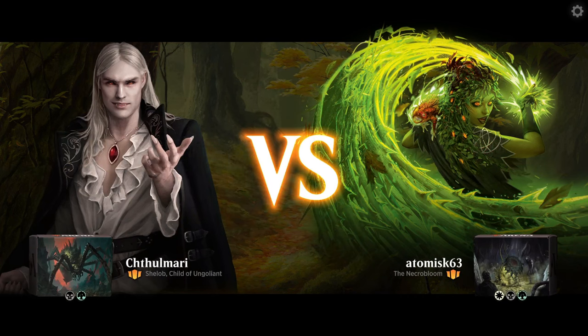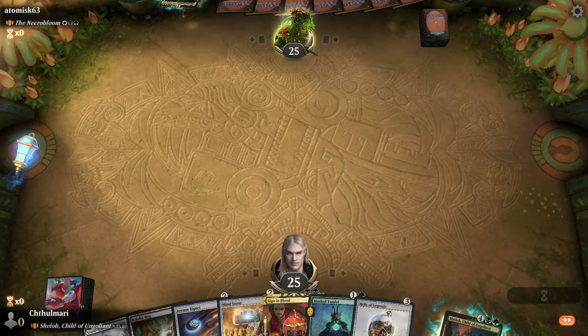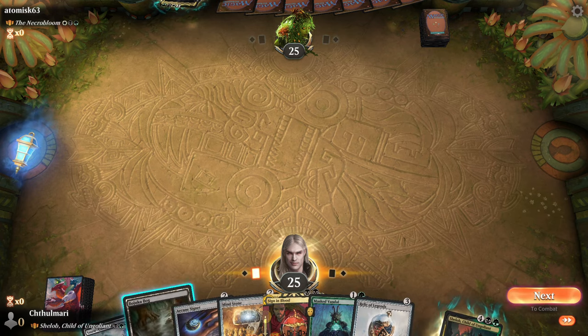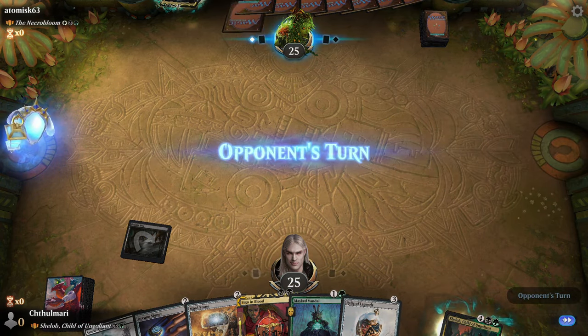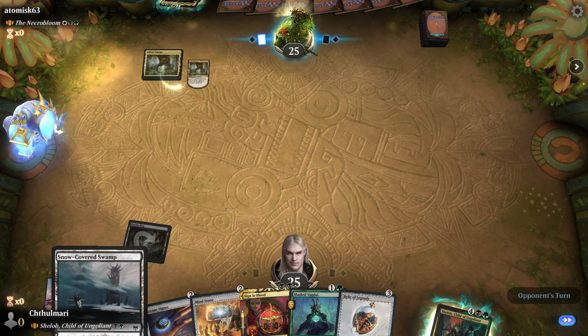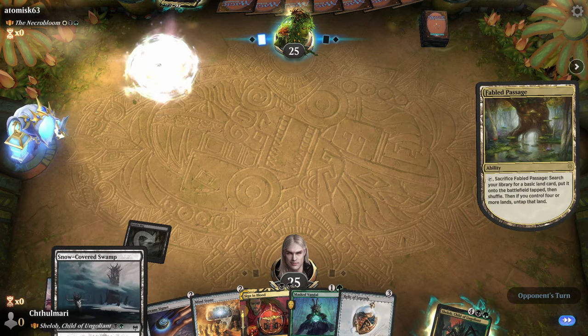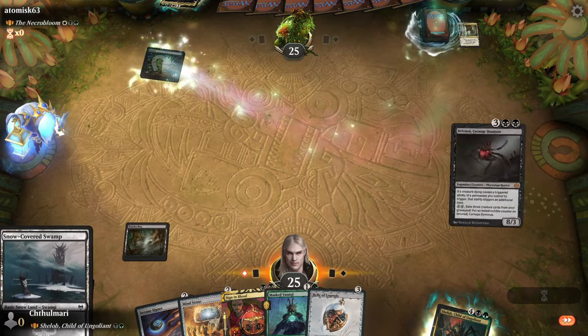Necrobloom. Okay. I'm a fan. Yeah, because we can get two black. We have Sign in Blood, Mind Stone. Yeah, I'm good. I can work with this. We'll use Bojuka right away. Kind of sad that we have to use it right away, but it's fine. Fabled. So he might be going a bit slower too. We're gonna be actually quite a bit quicker than last game.